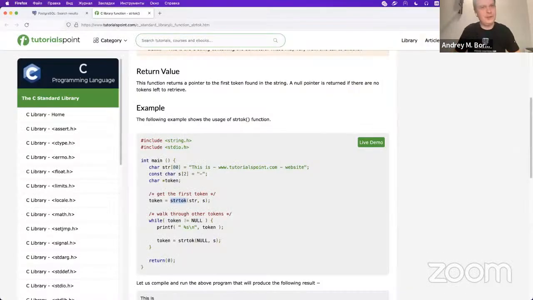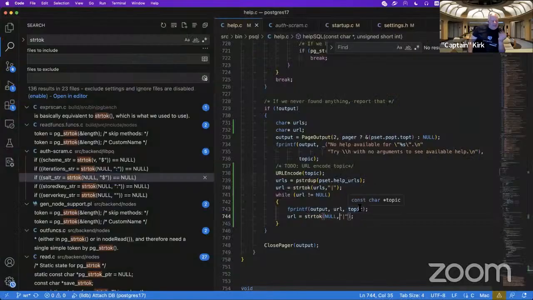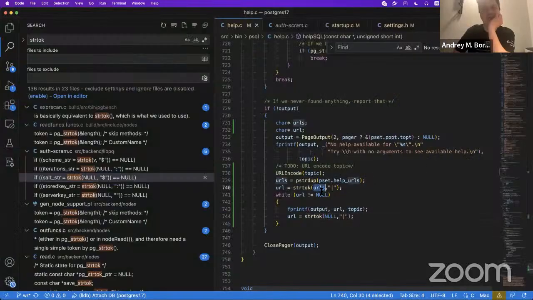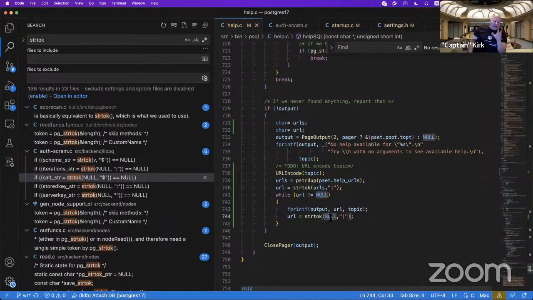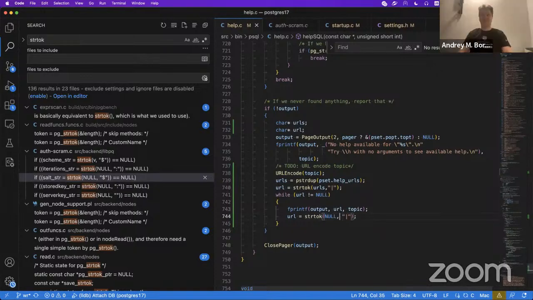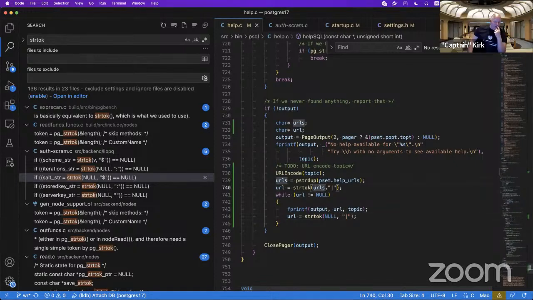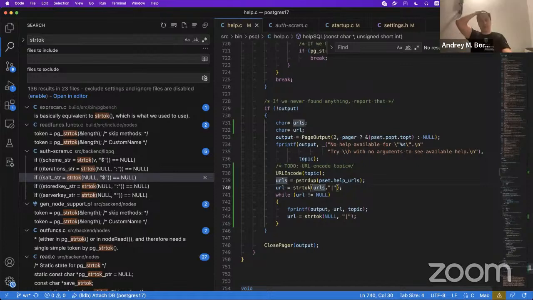I don't get how it works. I see this example. So where does it save URLs? Oh, it overwrites it. That's why. The first time you call it, it knows where it's pointing at. So it's saving our string somewhere. Yeah, it's updating your string with the pointer. I forget, but this is the call structure.